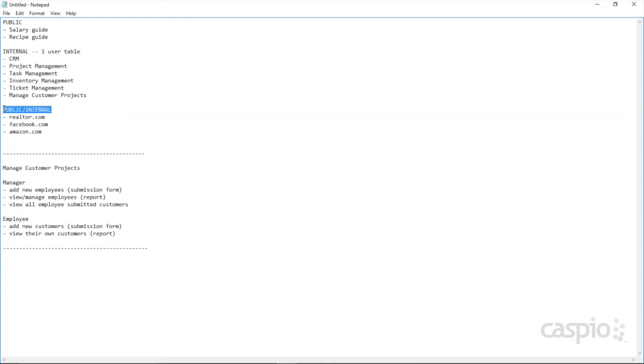These types of applications, however, will probably require more than one user table. So what do I mean by that? Let's say we have an application that deals with the education industry. And I'm building a SaaS type application where I want the students to sign up on my website to create a profile. So I'm going to create one table for students because I want this table to store just my student information.